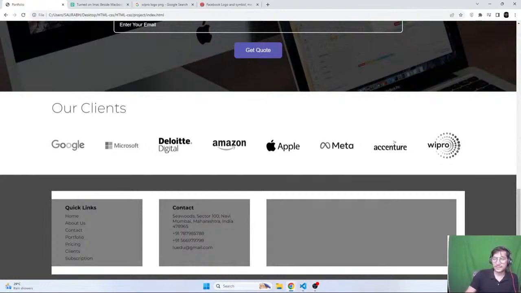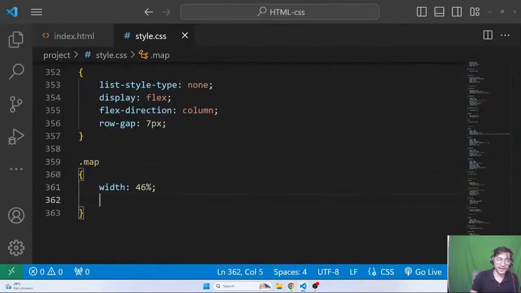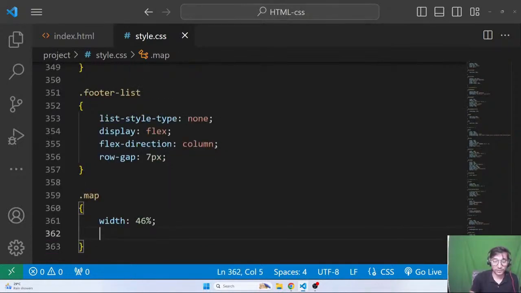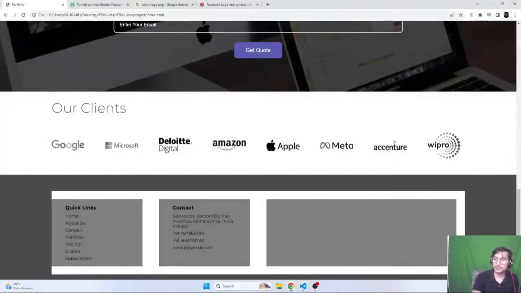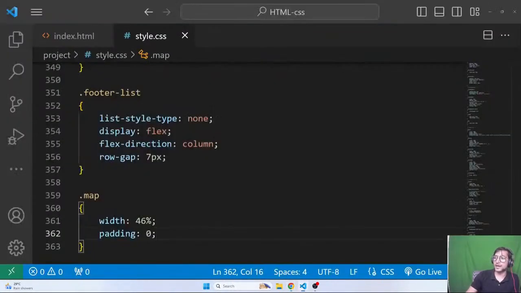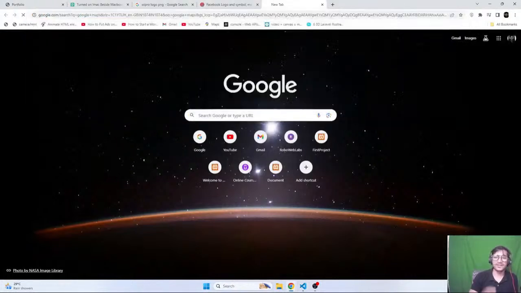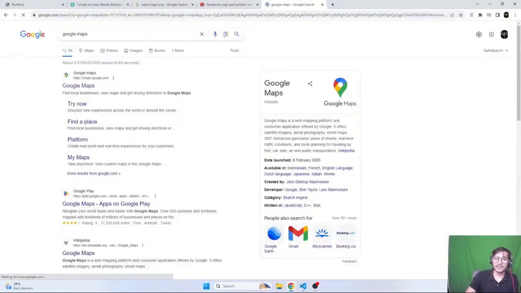Now in this area, guys, I'm going to put a live map. So first of all, remove the padding that it has. See, on top we have given footer child a padding, right? But I don't want this map footer child to have padding. So padding of 0 from all sides. And now let's put a live map. So guys, for that, we'll go to Google. So Google Maps, get anything.